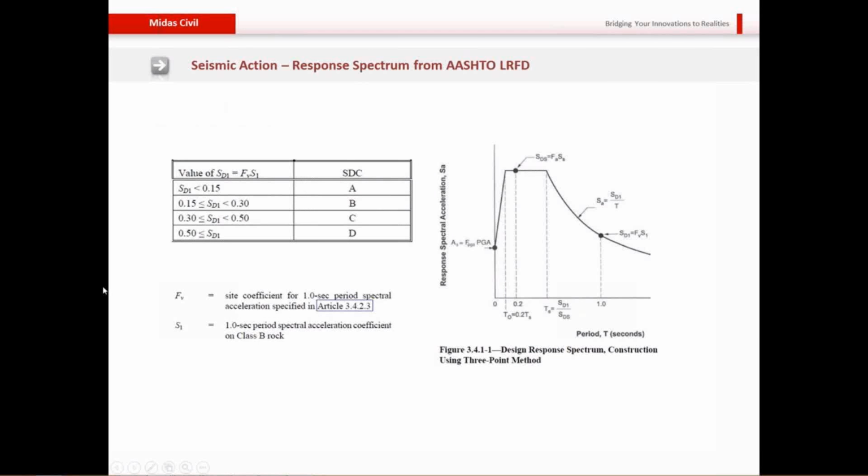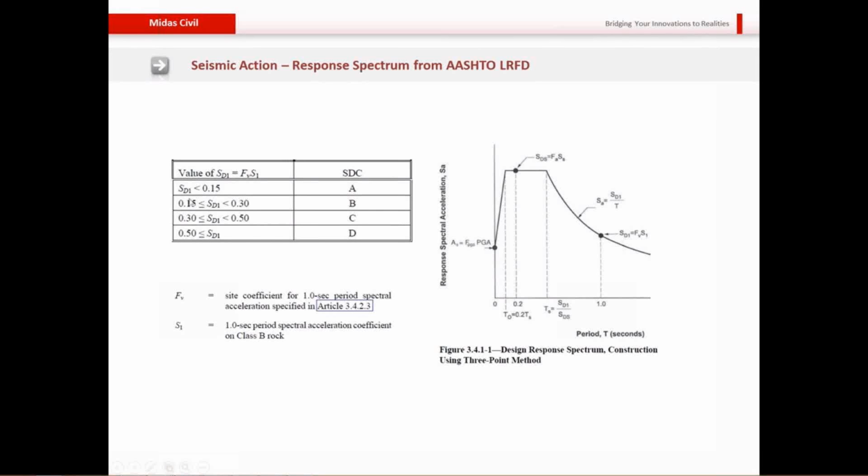One additional thing in AASHTO LRFD that is different from the Eurocode is that AASHTO LRFD makes mention of the seismic design category, that is SDC. AASHTO LRFD has the provision that the engineer can create his or her own response spectrum based on the SDC category and the SDC value, which can be calculated from SD1.